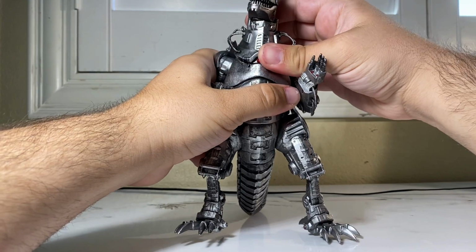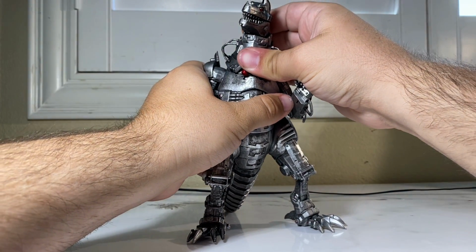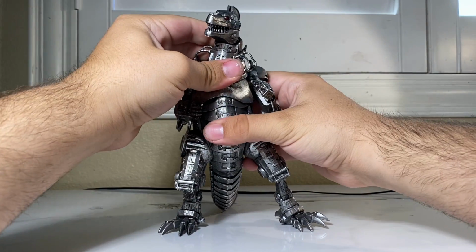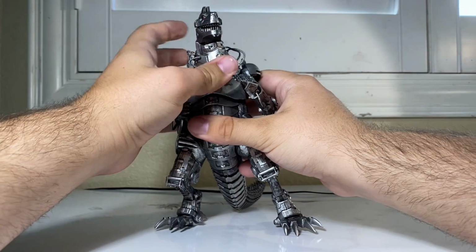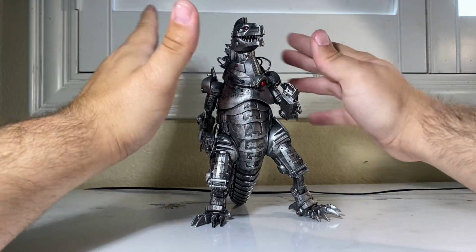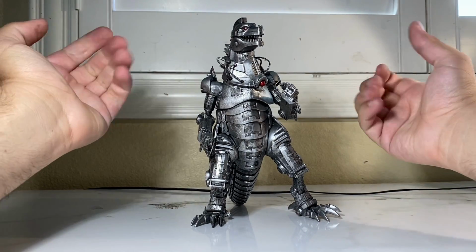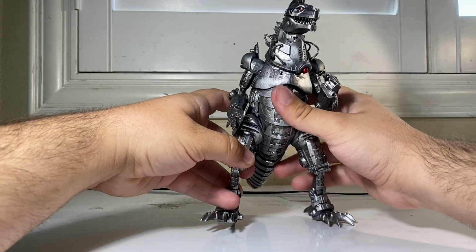Coming down here to the neck, you can rotate it. It is extremely stiff, so that's as far as I can really get it, again, comfortably. Going to this side, it goes more on this side, so I'm assuming you can go that far on that side, but again, I don't know how sturdy this is. Again, if it's based on a NECA build, then it's not very sturdy at all.